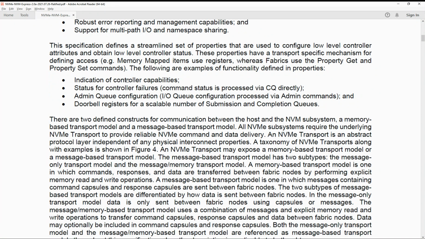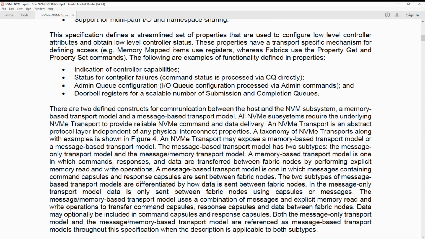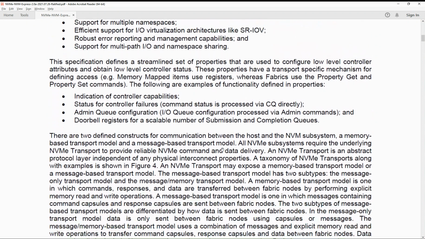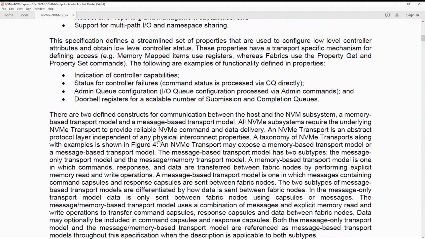There are two defined constructions for communication between host and the NVMe subsystem: a memory-based transport model and a message-based transport model. All NVMe subsystems require the underlying NVMe transport to provide reliable NVMe command and data delivery. An NVMe transport is the abstract protocol layer independent of any physical interconnect properties.